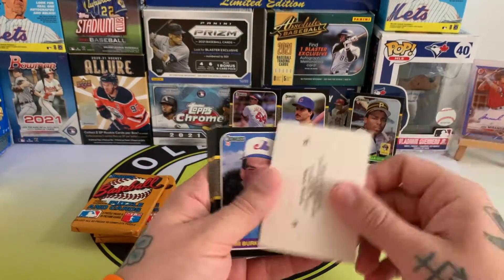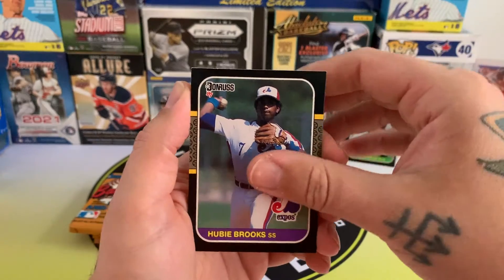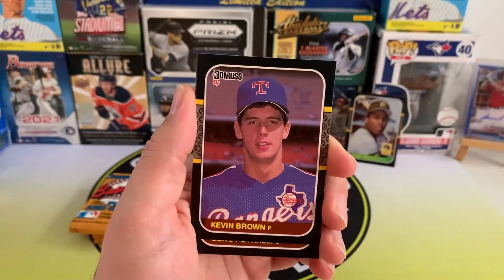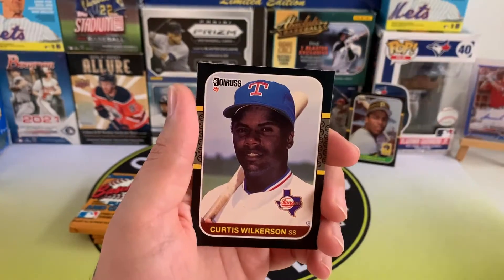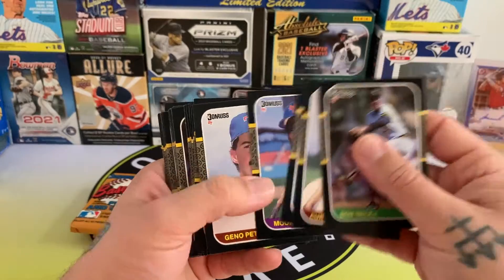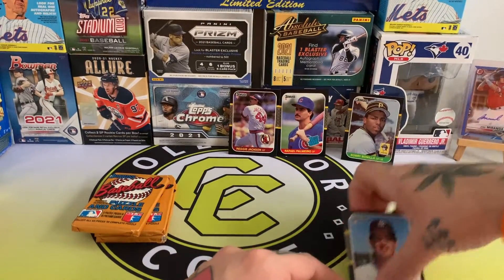I know a lot of people don't like these sets from the '80s because I guess there were too many produced, but I personally love them. '89 Donruss I think is probably the best one — you get the Griffey rookie in there. Raphael Ramirez, Gary Carter, Joe Cowley, Jerry Royster, Rick Honeycutt, Bob Tewksbury, Kevin Brown, Gino Petralli, Mookie Wilson, Mark Clear — no rated rookies in this pack. Lee Lacy and Bob Walk at the back. I'll pick the Tewksbury out of that pack — let me know if you think I'm wrong.